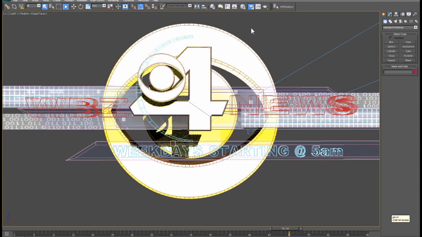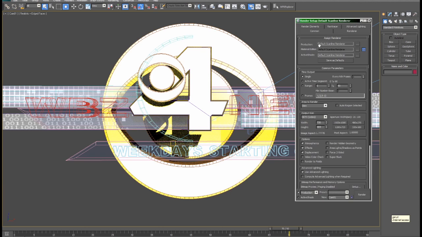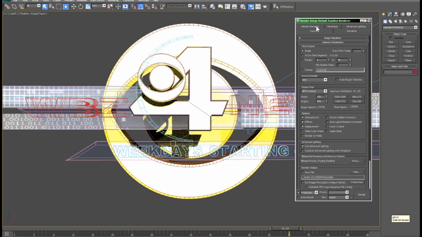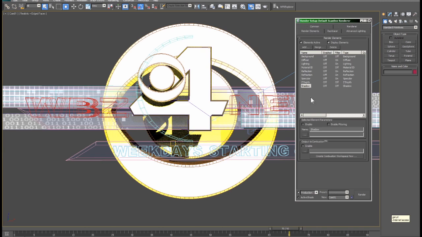If I bring up our render dialog, you can see that we're currently set up to use the scanline renderer, and ahead of time I've set up some render elements, as you often would, to separate things like shadow and specular and Z depth and so on. One more additional step that might not be quite normal to previous workflows is that while the elements are active, I've turned them all off, so I could just select them and turn them all on and off here. They're off in what I like to consider this base state.